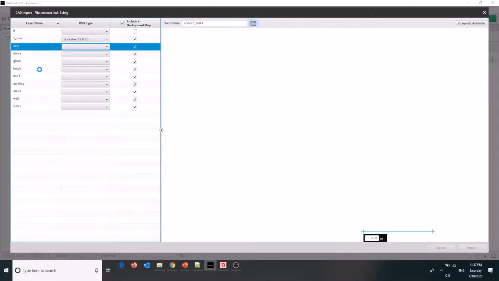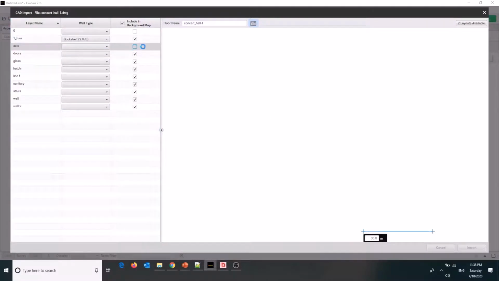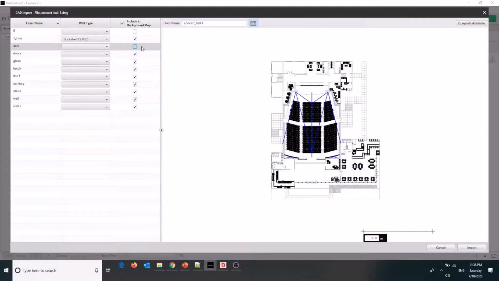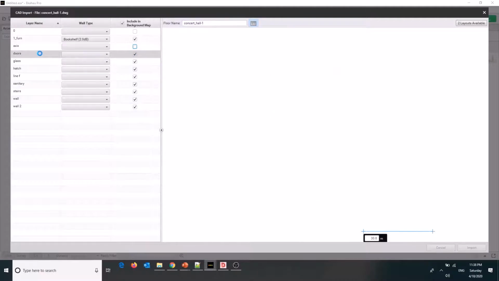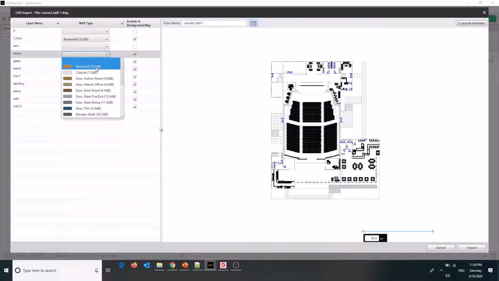Let's go to the second layer. It's an axis layer. I will not import the axis because I don't think they will affect our design. I will uncheck that. So if you uncheck it from here, it will be removed completely from the map after you click import. Doors. All doors are highlighted, so you select a material type.